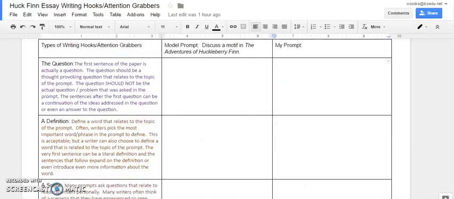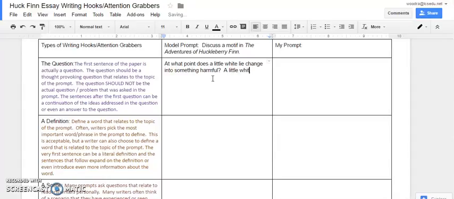and just explore writing a question writing hook for my model prompt. So as I thought about this, I'm going to be writing about lies. So I thought definitely I'm going to ask some type of question about lies. So maybe something like, when does lying, or maybe at what point does a little white lie change into something harmful? And I'm going to continue that. A little white lie, so now I'm just giving a little background about that.